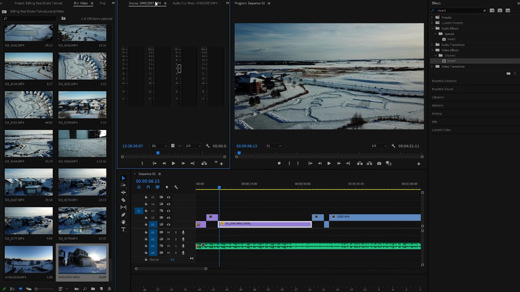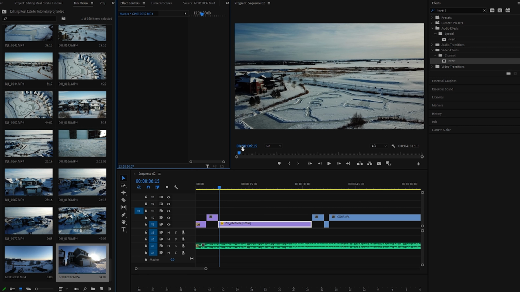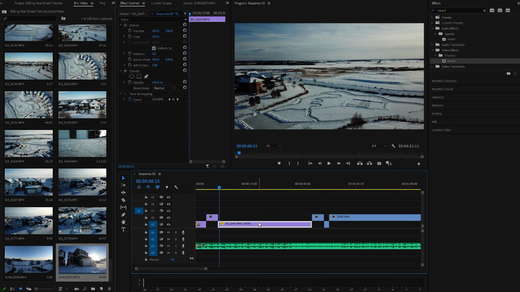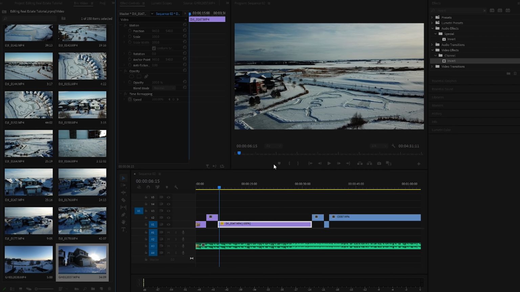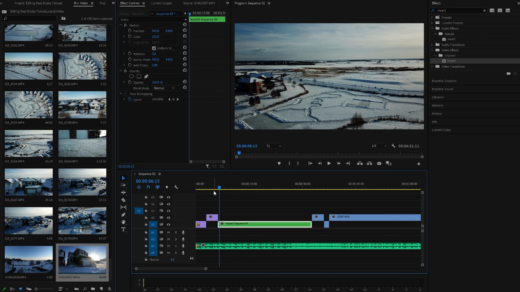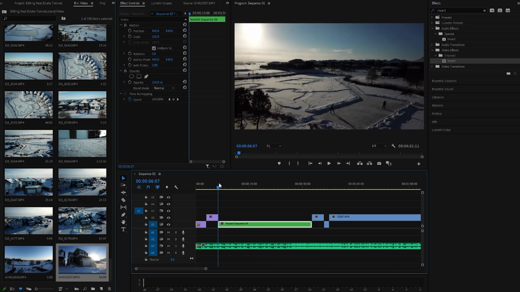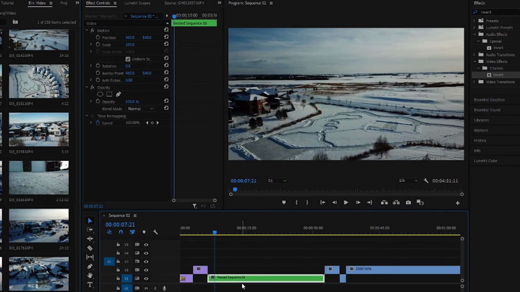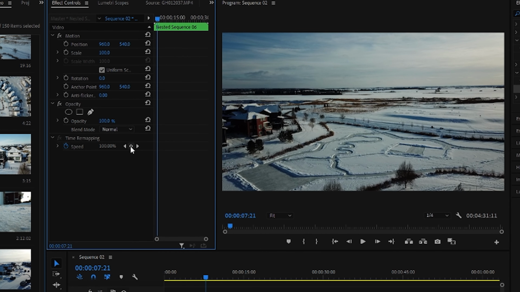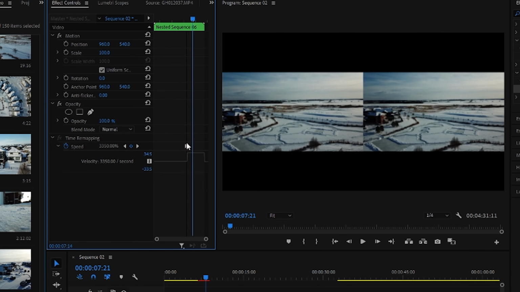So the next step I'm going to do is speed remap it. I'm going to go over to the Effects tab and click on my clip. And actually, since it is a reverse clip, I'm going to start off by nesting it, because you'll find if you reverse a clip and you try to speed remap it, you can get into a lot of technical issues, so it's a really good idea to nest it first. And now we're going to start off with a slow shot, and then we're going to speed it up right about here to make our transition to the house a lot quicker.